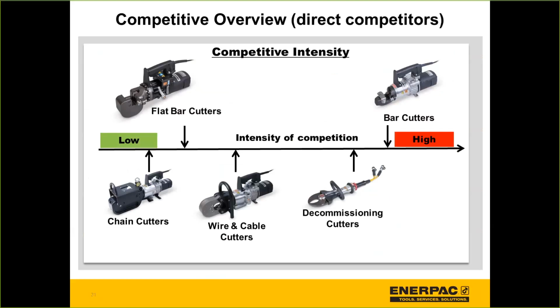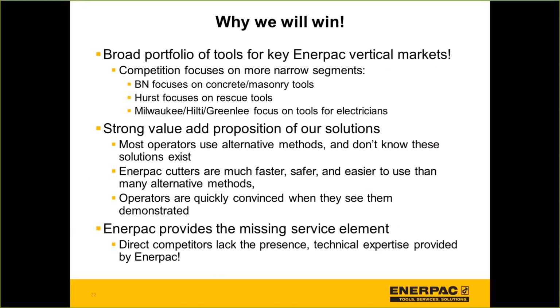And I think you will very rarely, if ever, see competitive chain cutters or flat bar cutters. There just are not many of them in the market today. So the summary here is, most of the time, folks, we're going to go up against alternative methods. There are a few direct like-for-like tools out there, and when you do run into them, usually it's going to be a company that's focusing on a particular segment of the market.